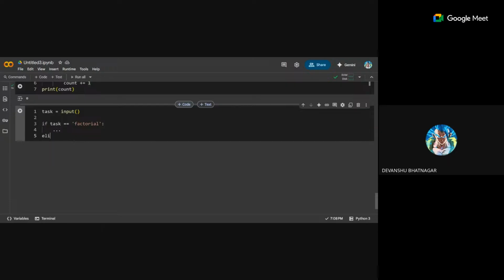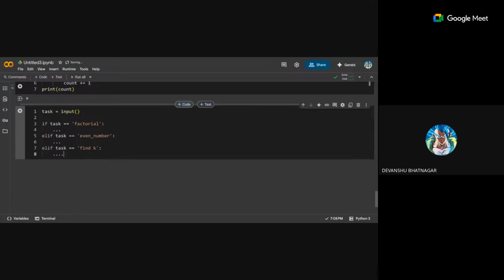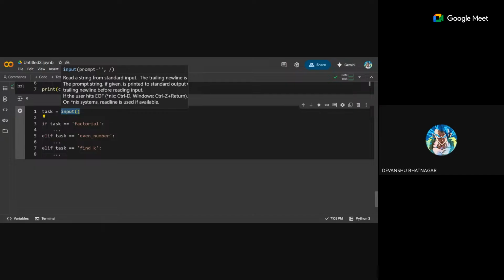Fine. Elif task equals, suppose after factorial, the even numbers, right? Then you have to do something, right? Elif task equals, suppose, find k. I think there was something like find k, right? So the first thing you have to do is give what the task is, isn't it?